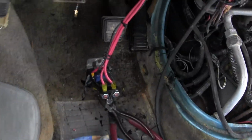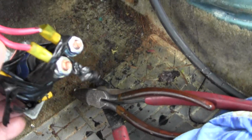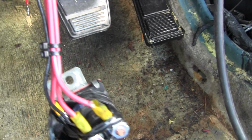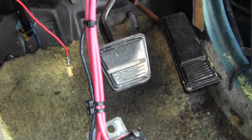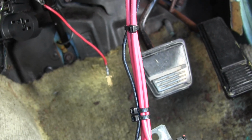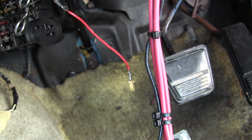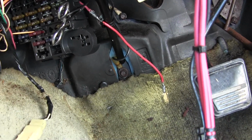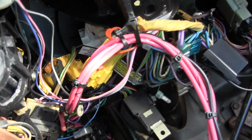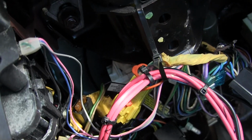And here dangling, you see the big 80 amp relay I added to the ignition switch to protect it from overload. I kept burning out ignition switches, and I've replaced everything, people, the fan motor, the switches, everything. But when these old Astro vans, and I don't know about the newer ones, but the old ones, if you put the rear fan on high or the rear AC on high, you burn out the A contact in the ignition switch, and then you gotta replace the ignition switch.